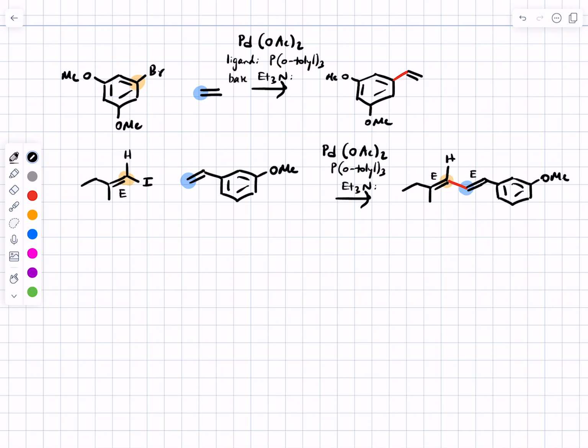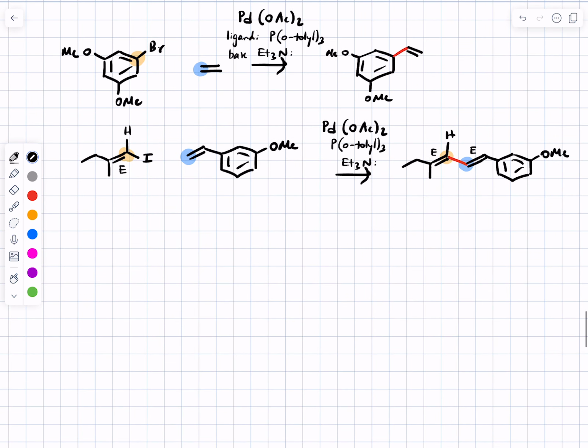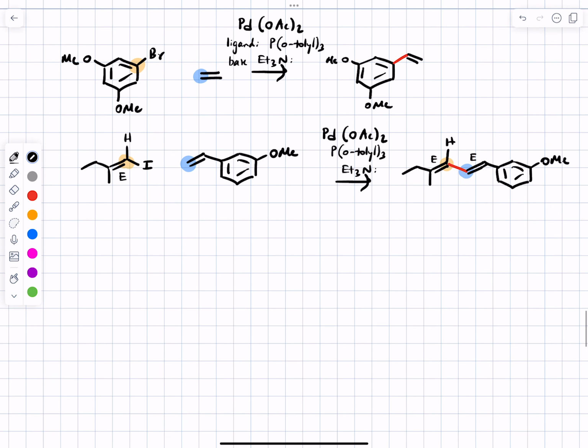All right, hey everybody, we're going to continue our discussion of the Heck reaction by focusing on the reaction mechanism. Before we do that, we need to talk about what the active catalyst is. As I said, the palladium diacetate catalyst is really palladium 2, but it's thought that the active catalyst in the Heck reaction is palladium 0.